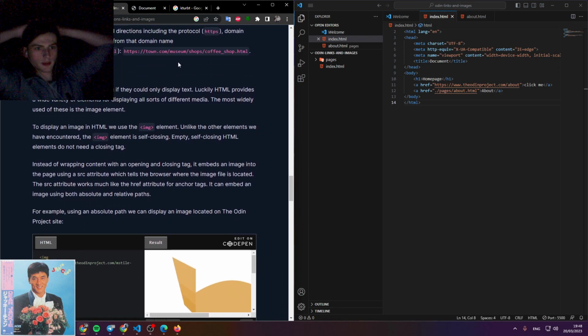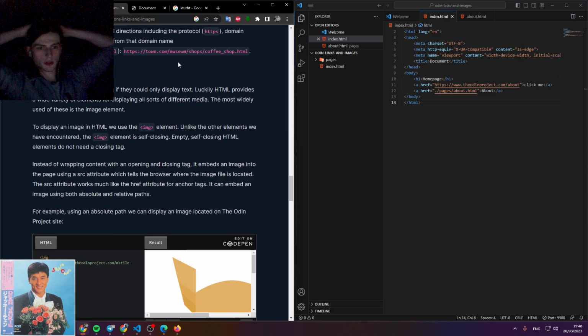Websites would be fairly boring if they could only display text. Luckily, HTML provides a wide variety of elements for displaying all sorts of different media. The most widely used of these is the image element. To display an image in HTML, we use the img element, and like the other elements we have encountered, it is self-closing. Empty self-closing HTML elements do not need a closing tag, so there is no step of wrapping content with an opening and closing tag.